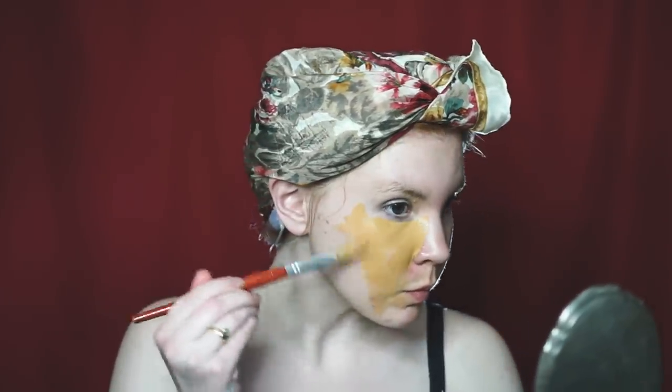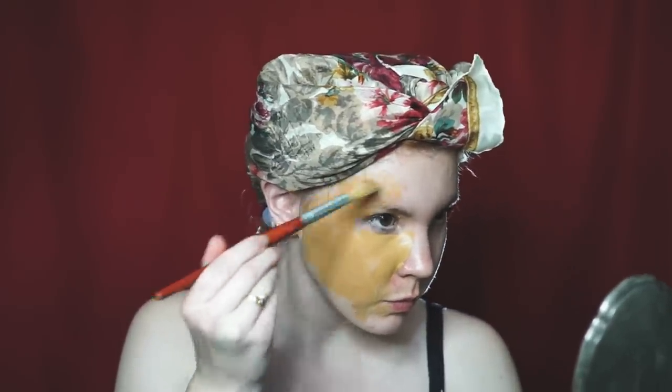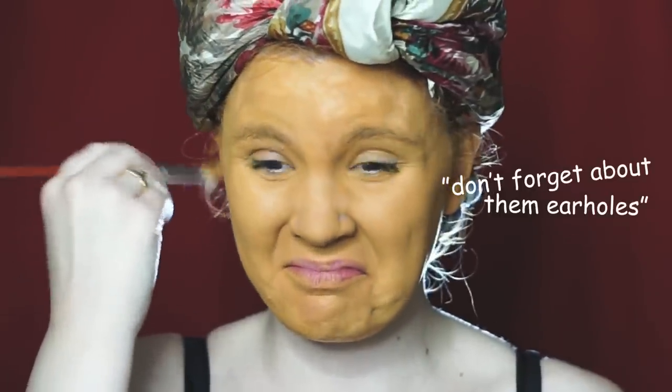Next, I'm taking this water-activated paint in this kind of yellow mustardy color. I find it's easiest for me to change the base color of my skin tone, just so adding layers on top gets a lot easier. And don't forget about them ear holes.